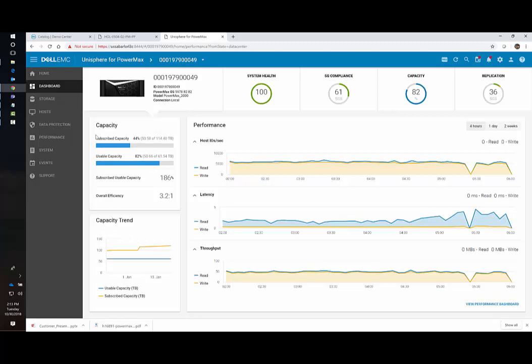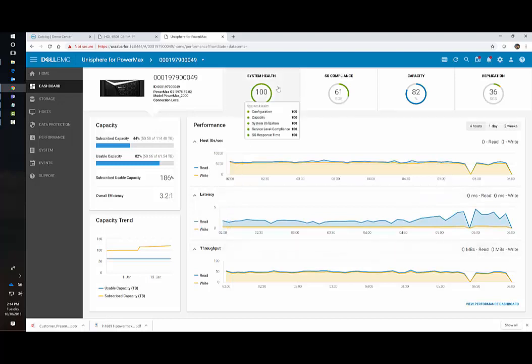It tells me my subscribed versus my usable capacity for an overall efficiency. And if you hover over this, it'll tell you where it's getting that number from. It tells you your capacity trend for this specific array. It also gives you interesting performance data, and if you hover over this, it'll tell you the exact data at that point in time, which is really interesting. You get host I/O, you get latency, and you get throughput.